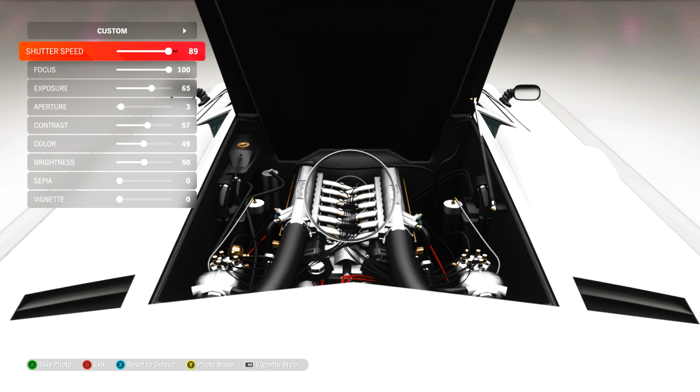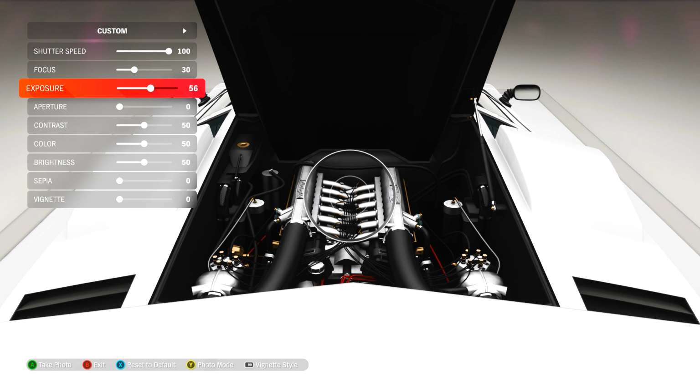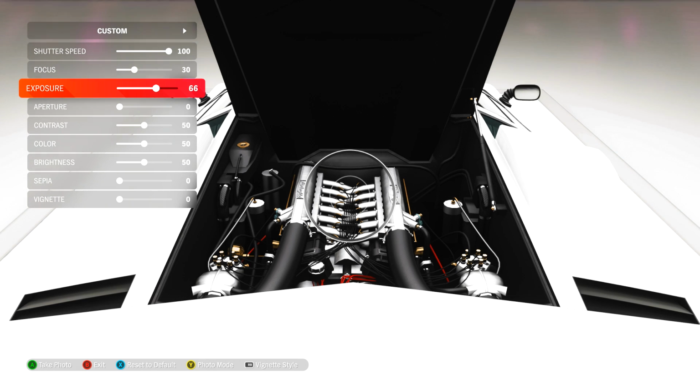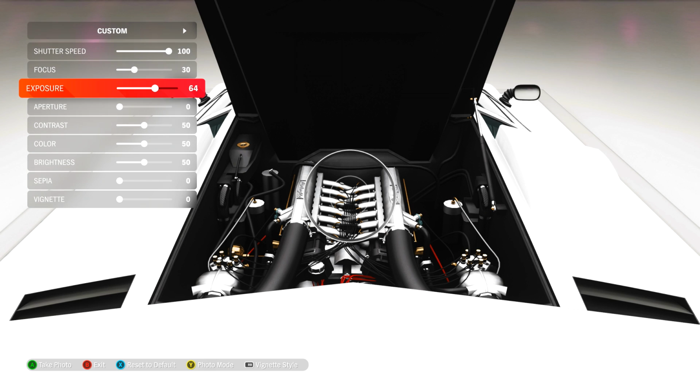The shutter speed doesn't really matter. I'm not sure why it's so high right now. Let's just set it back to 50. Can I reset the default? Oh, I can. Sweet. Okay, so shutter speed is 100 apparently at default. Focus is 30. That's fine. Exposure is a little low. I think we want to blow things out here. We want to make the background look almost like impossibly white.